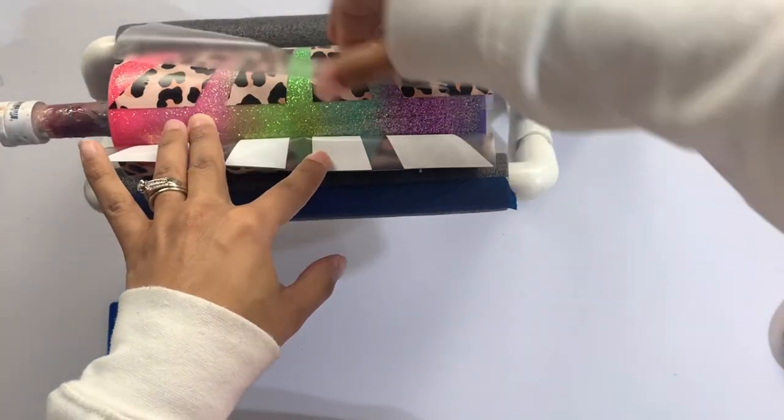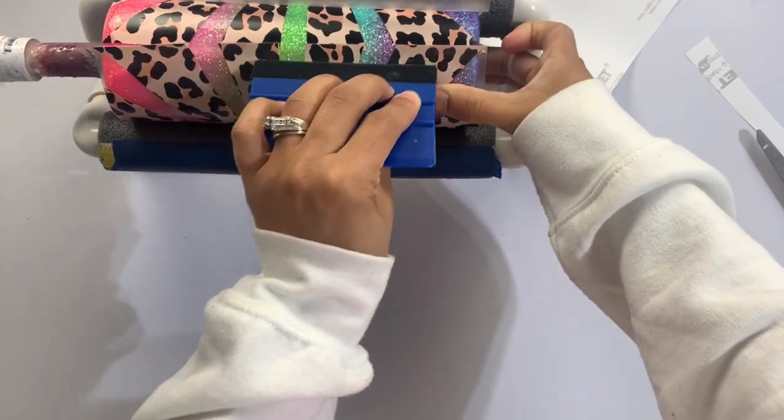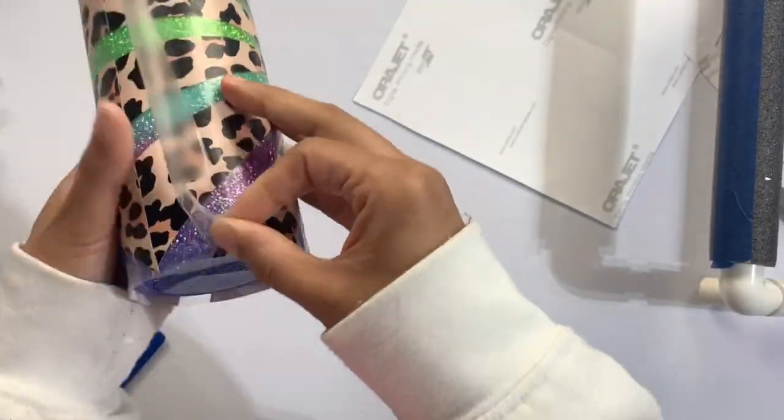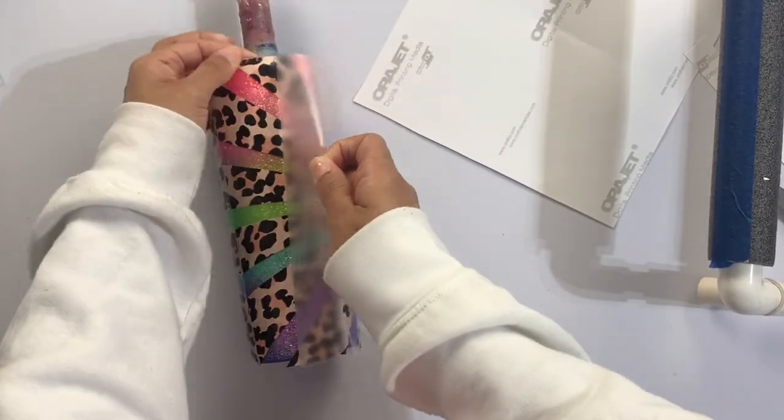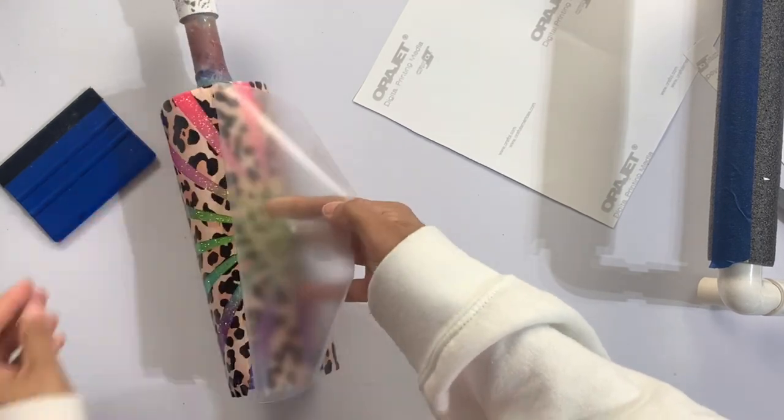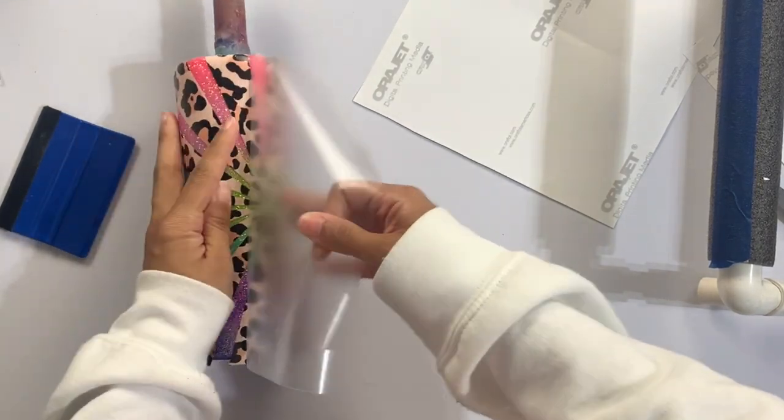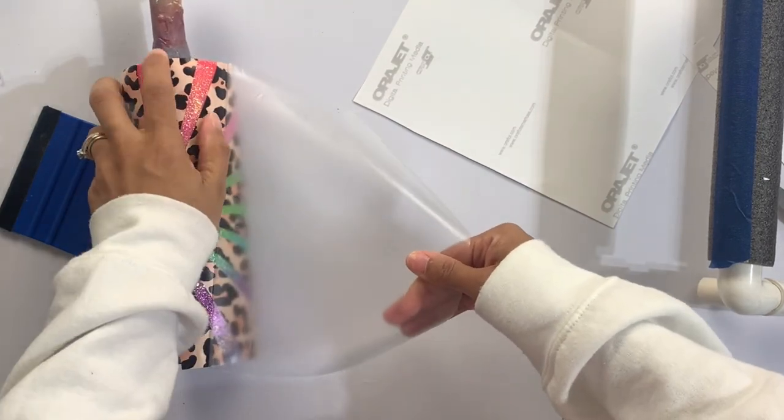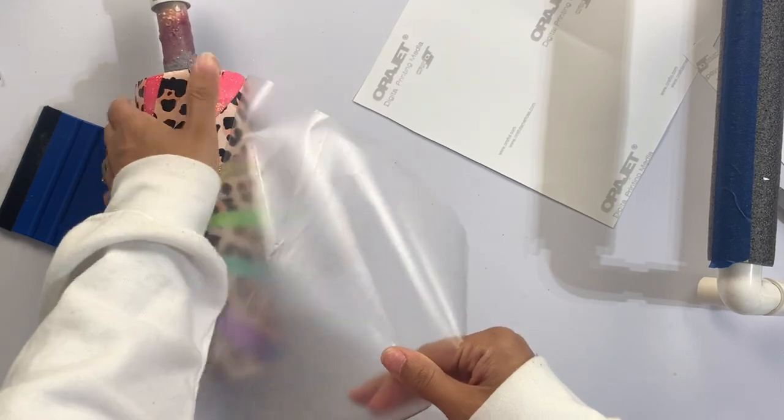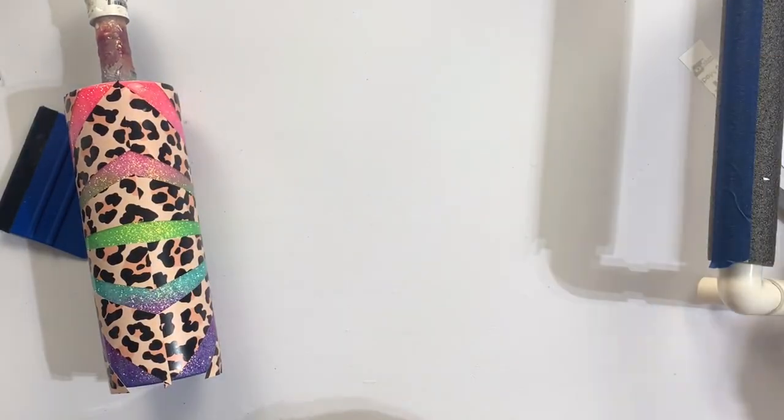Before we meet to the other side, I'm going to pull up the other edge of that transfer tape so that I can secure this final seam here, lay that section down again, smoothing in from the inner section to the outward section. Now we're going to very carefully remove the transfer tape. I'm being careful because my pattern does go below my cup. It's a little bit longer than my cup and I'm okay with that because I know that I am going to do a little bit of trimming. I was a little bit intentional with that as well, knowing that I potentially would get some crinkling or puckering of the vinyl on either rim or edge because we already have epoxy on this. That also gave me a little bit of wiggle room to be able to make any trims and any edits to the vinyl that I need to without completely ruining the entire pattern.